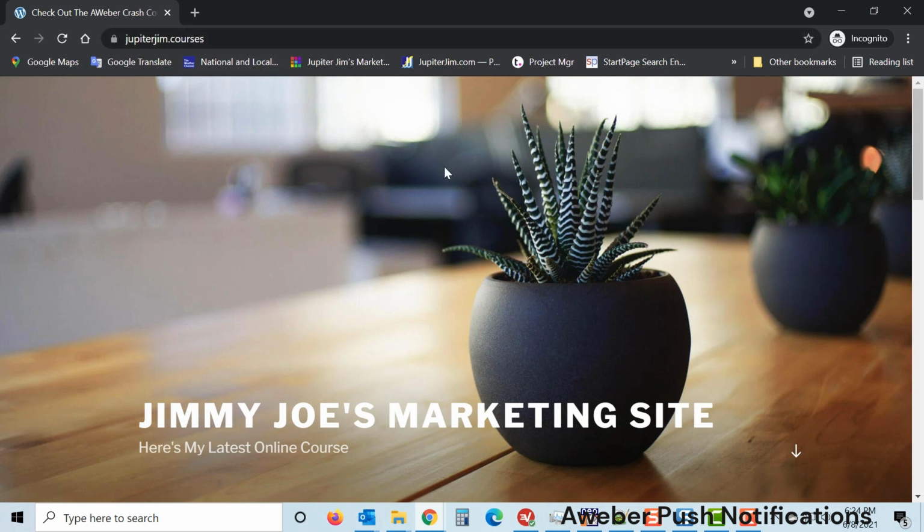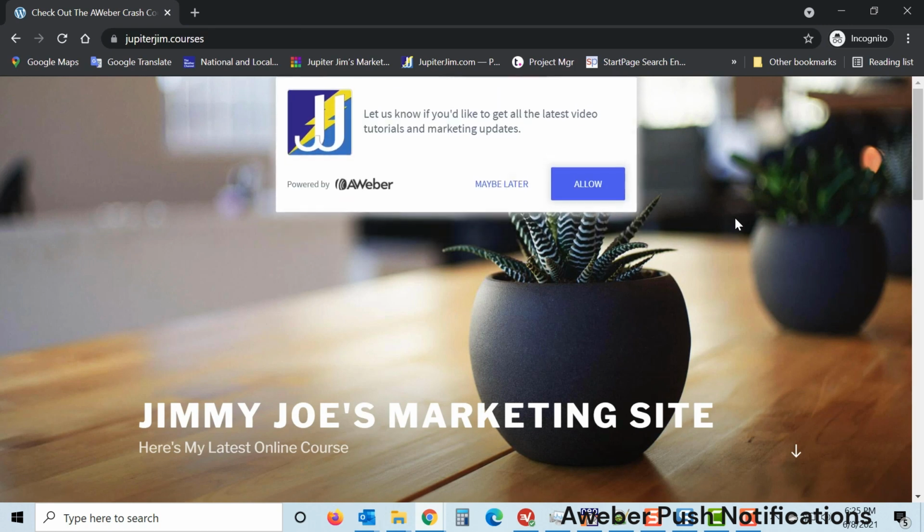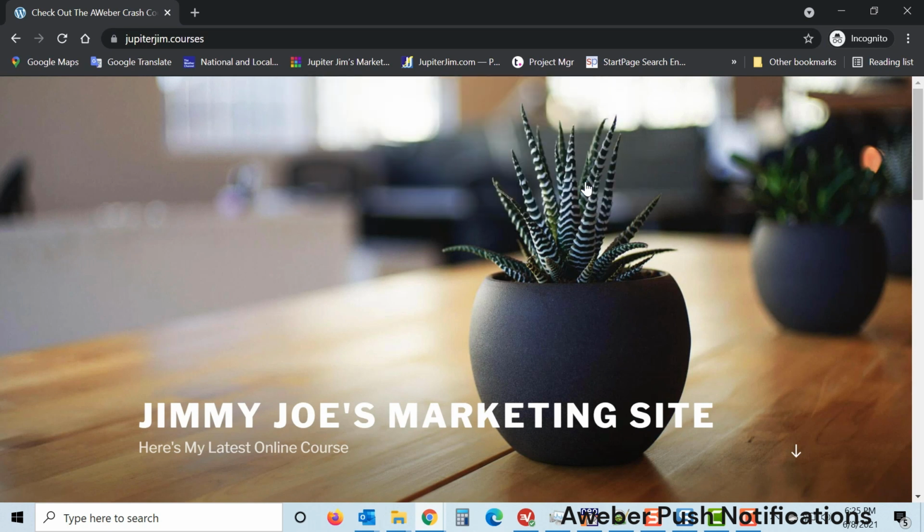This is set to pop up the web push notification. The choice to allow or block it is going to show up after 40 seconds. So you've seen this many times. And there we go. So what you have up on the upper left is the logo of your choice. If you don't have a logo, you can just stick with the gray bell, which is there by default. Then this is what you're choosing to sign up for or not. It says it's powered by Aweber, and you can allow it, or maybe later. I'm going to choose allow. Okay, and it's as simple as that.